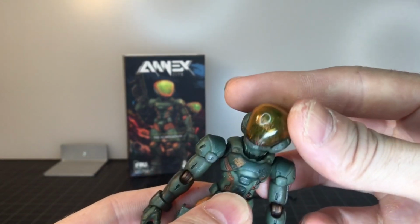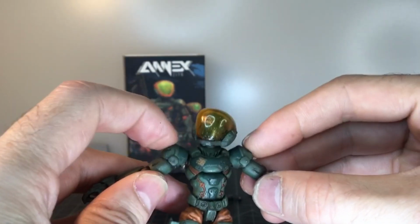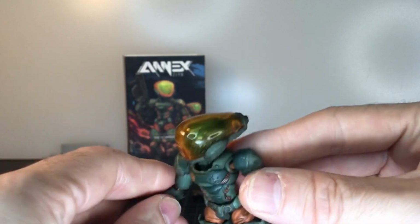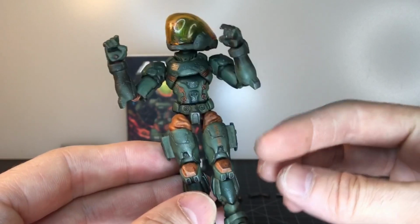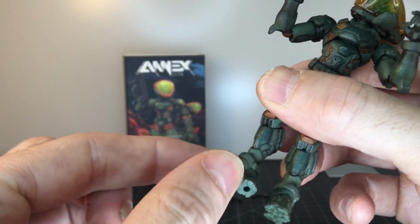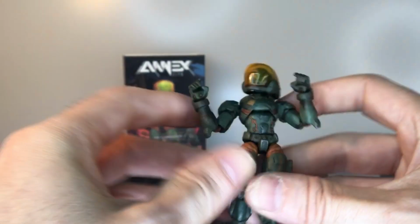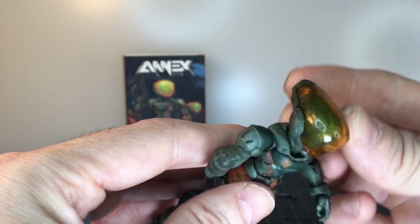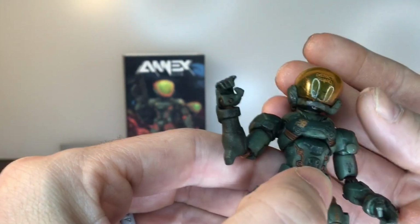He has like the diaphragm crunch, the ab turn, ball jointed shoulders. They don't quite go up all the way because of the sculpting of the shoulder armor. Double jointed elbows, knees, thigh swivel, ball jointed hips, rocker ankle, and the hinged wrists. So this guy is awesome. You can see the translucence of the orange. I guess it's his helmet, it's his head, it's both.